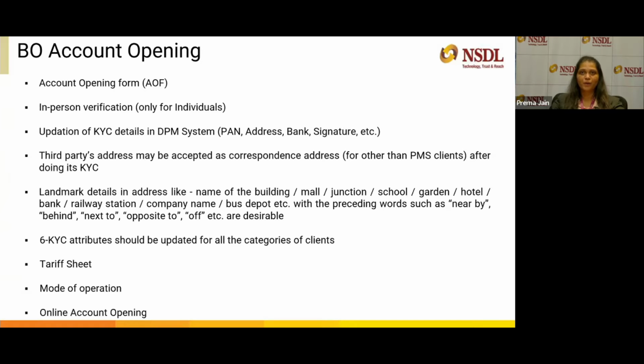In case of HUF, partnership firm, unregistered or private trust, although the account is opened in the name of HUF, partner, trustee, etc., bank details of HUF, partnership firm, unregistered or private trust should be captured in the DPM system after due verification. In case of capturing signature of client, depository participant should capture the client signature as given in the KYC application form in the DPM system. For non-individuals, along with signature of authorized signatory, capture the mode of operation in the DPM system.